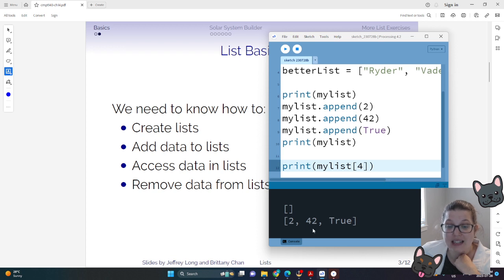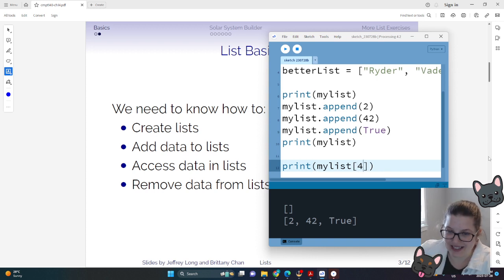Sometimes in Processing, you won't see an error, but you just don't see anything showing up here. This is the computer trying to be helpful. It's not helpful. And this happens, and I know y'all have seen this in your assignments when you're coding things up. It's like, oh, your program was working, now all of a sudden it doesn't work and it's just gray or something isn't displaying. It usually has to do with whatever you just typed being an error. So if you are trying to print something and it's not showing, it's probably because you're trying to access something that's outside of your list. So that's why it's doing things like that, okay?